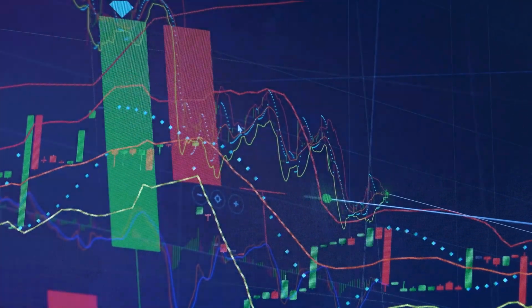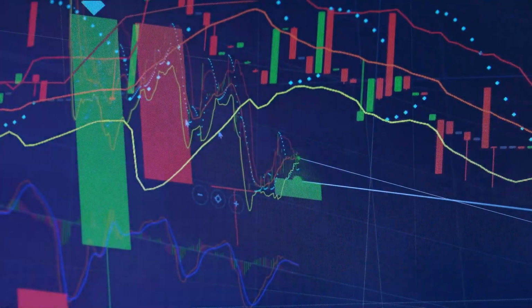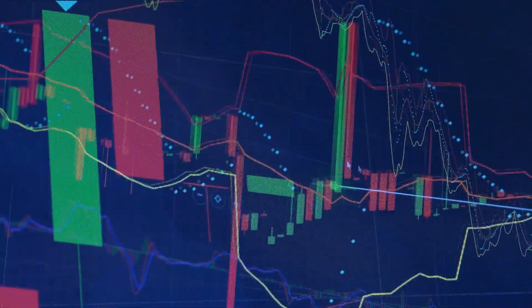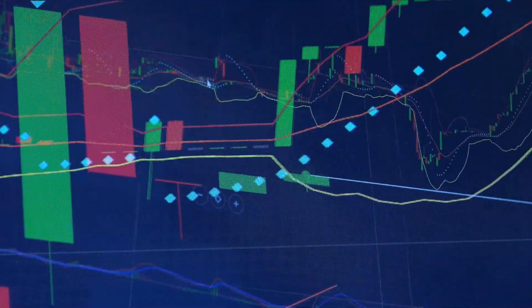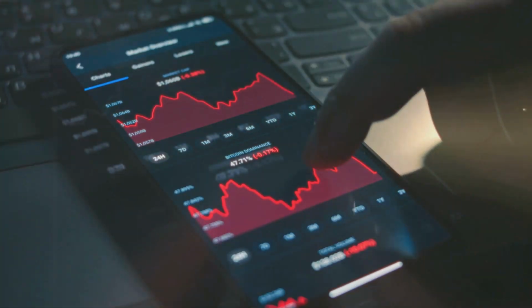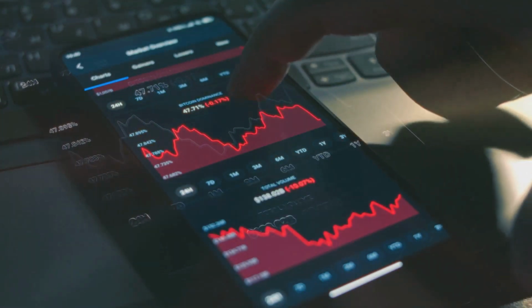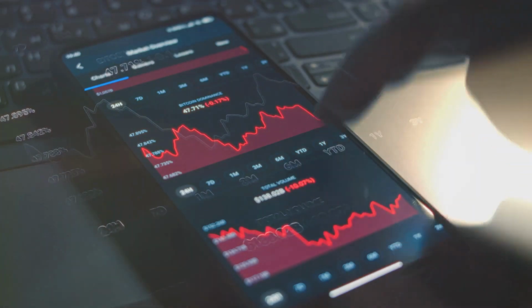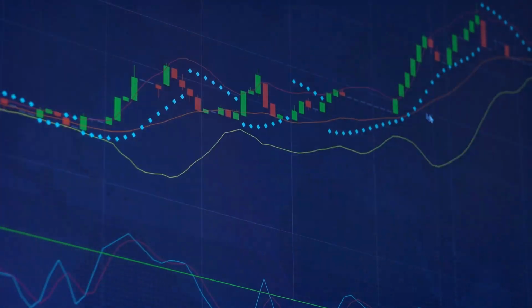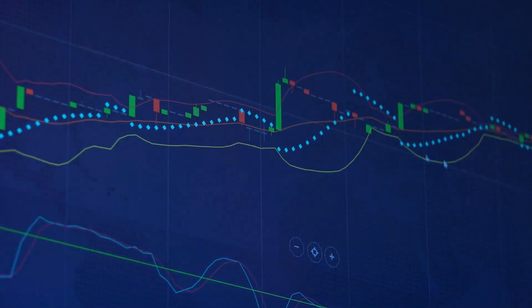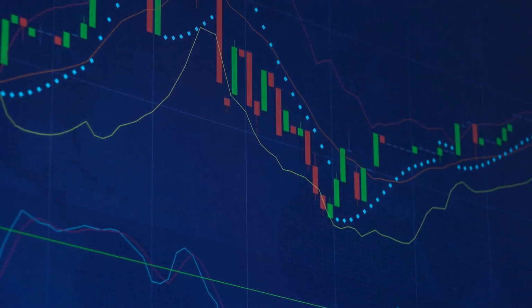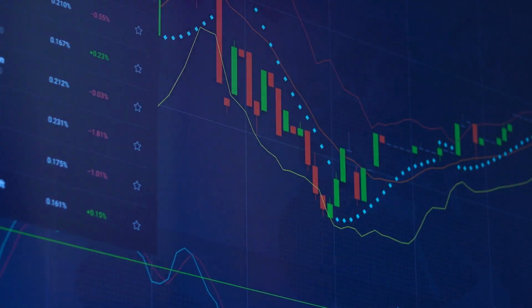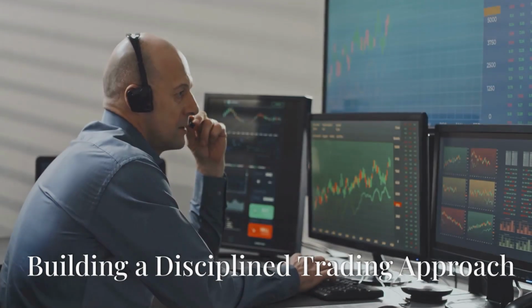The MACD is a trend-following momentum indicator that shows the relationship between two moving averages of an asset's price. When the RSI period 2 dips below 25 and the MACD is also in a bearish crossover, it strengthens the signal to buy. Conversely, when the RSI period 2 crosses above 75 and the MACD is in a bullish crossover, it reinforces the signal to sell.